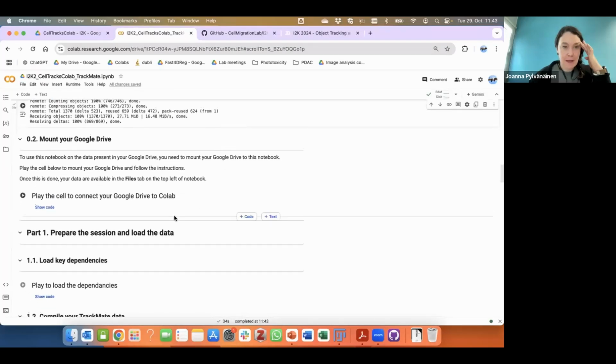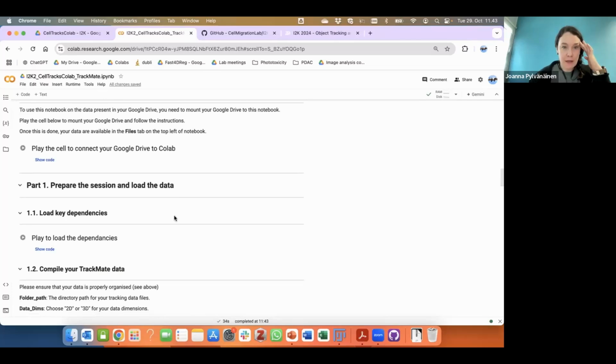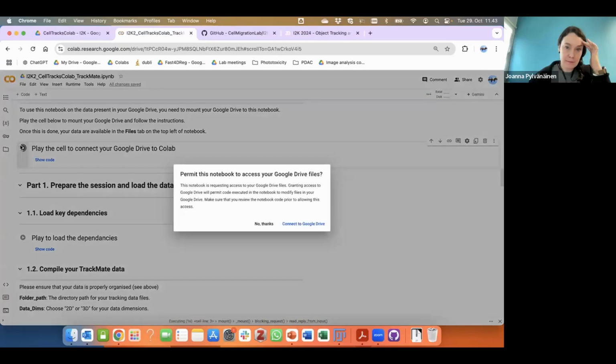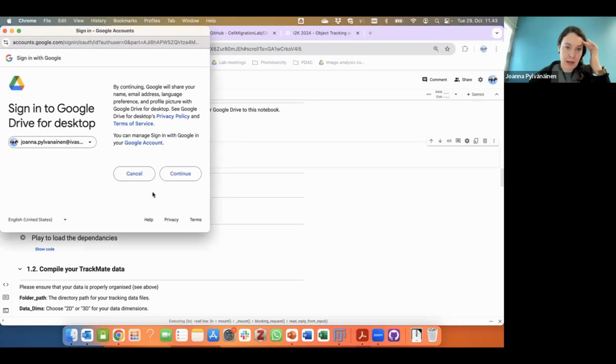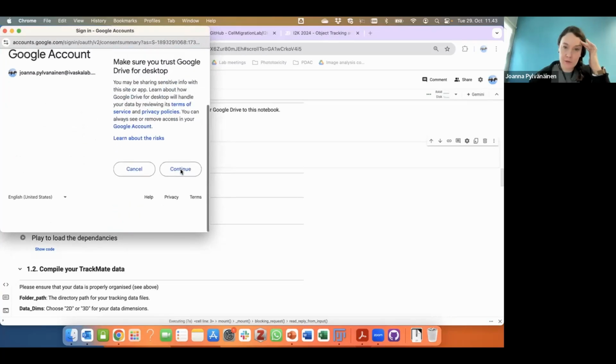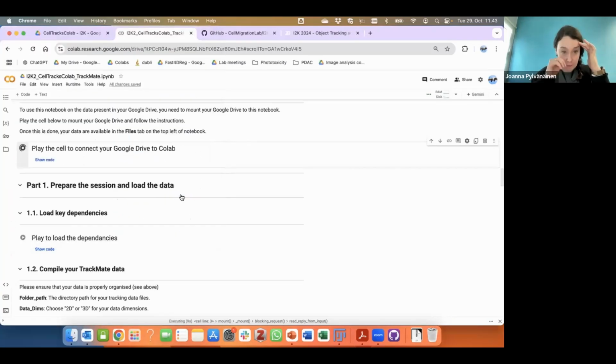Yeah, perfect. Next, we want to connect this notebook to our Google Drive. There will be several places where you have to add and agree and click. You just need to deal with it.